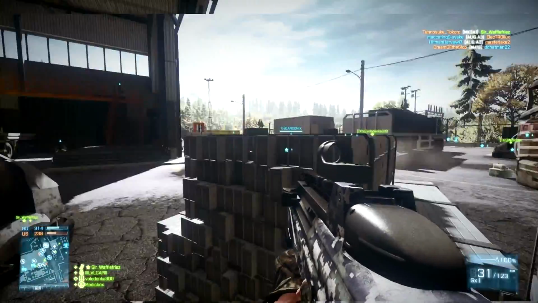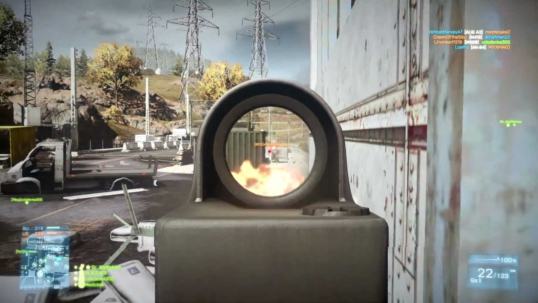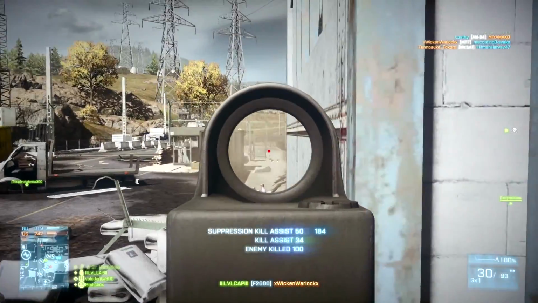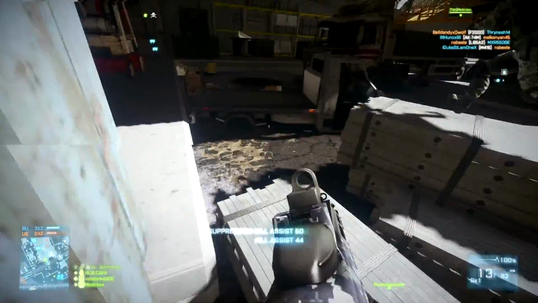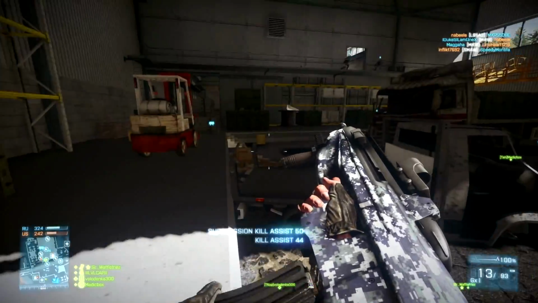Now, what's funny is that anybody who knows a lot about real life guns and plays Battlefield 3 will often talk to you about how much it annoys them that the bullet casings fly out the side of the F2000 in Battlefield 3, considering that they don't in real life. Alright, so enough of the real life weapon, let's talk about how this thing actually performs in Battlefield 3. It's an excellent assault rifle.